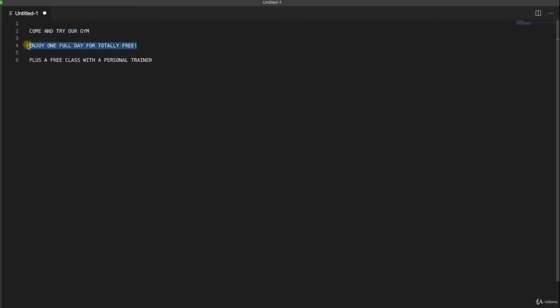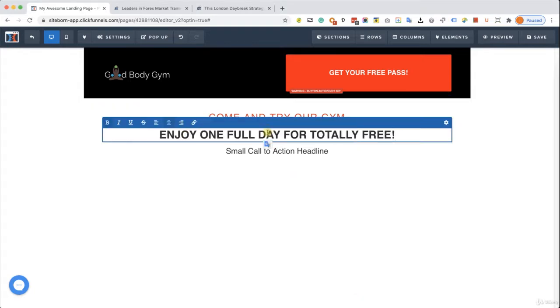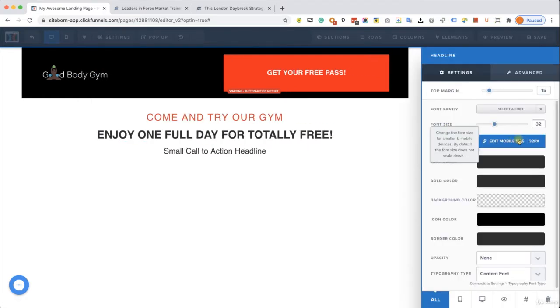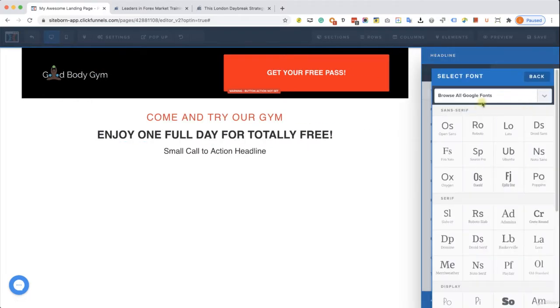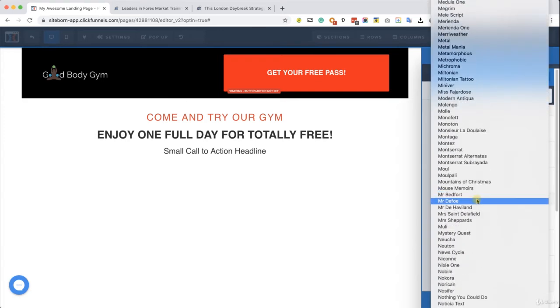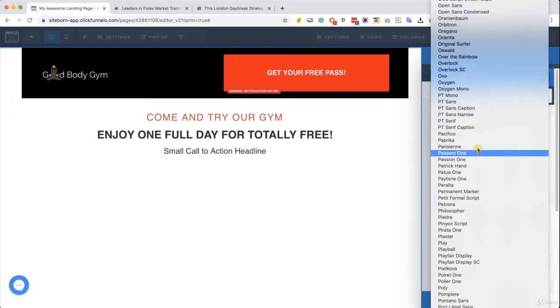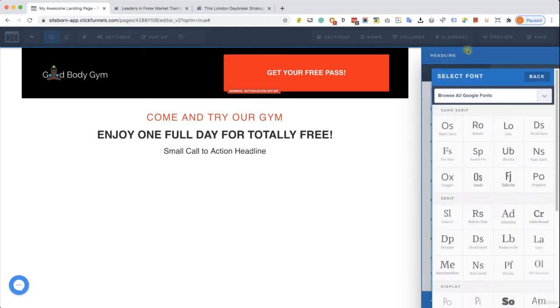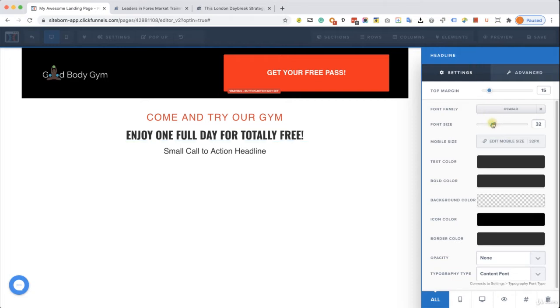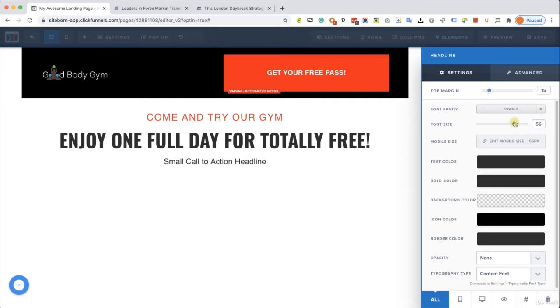This is going to be our text. Going to paste it here. And again, just like we did with the one above, we can change everything regarding this text, such as the size, the font, the colors, and etc. So I'm going to match the font of the other funnel. There you go. Now I will increase the font size. Very good. I'm happy with the result.